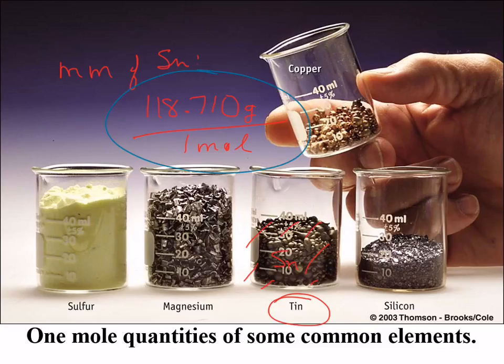Now, is there uncertainty in 118.710? Yes, there is uncertainty. How many sig figs are in that number? 6. That's a lot of sig figs. What we try to do is make that not the limiting term that makes us round according to that, and I think we're fine with that. All right.